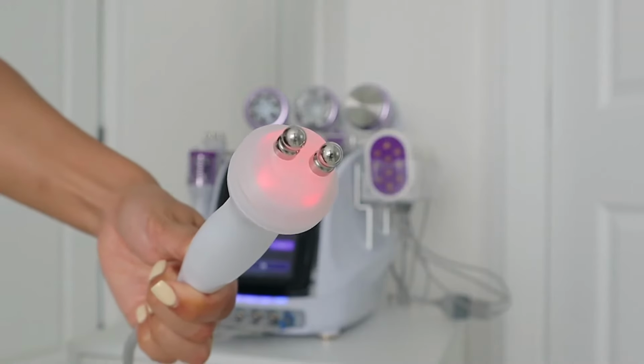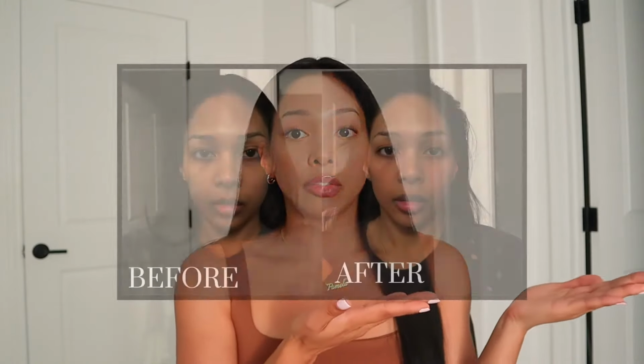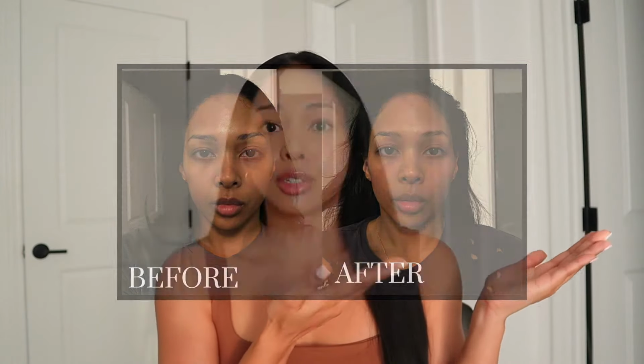They have one radio frequency for your face and one radio frequency just for the under eye. I used both for about 10 to 15 minutes. I didn't want to overdo it at all because I don't have much to work with on my face, but I really enjoyed the results afterwards. It really stimulates your skin, really gets the blood flow going, and I do feel like it slimmed my face a lot. I used it under my chin and it really snatched up my jawline. And I used it under my eyes to lift and get rid of my dark circles. And I'll show you guys the before and after of me using that machine, and it was literally so impressive.